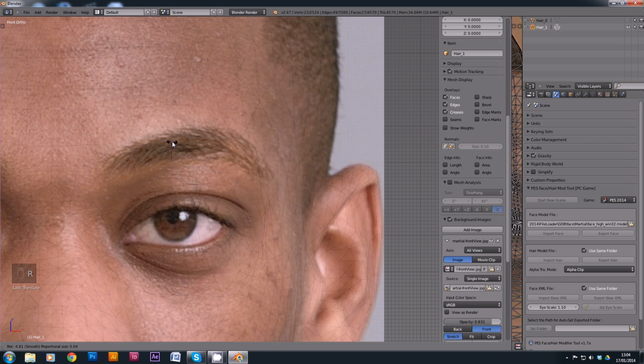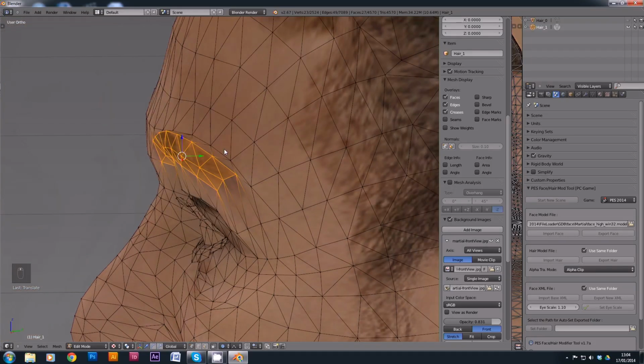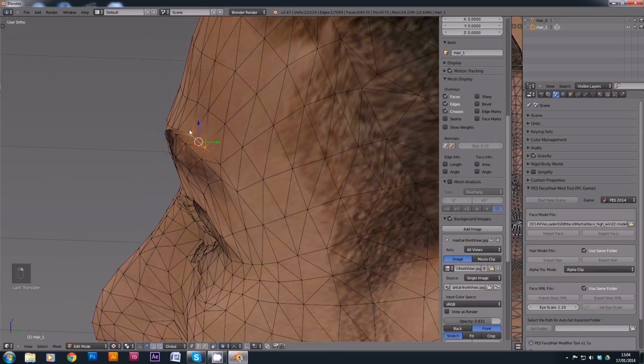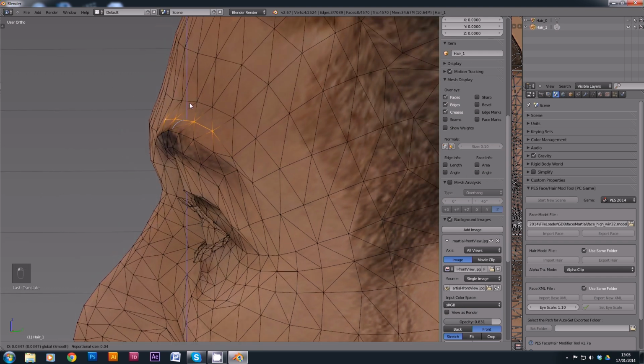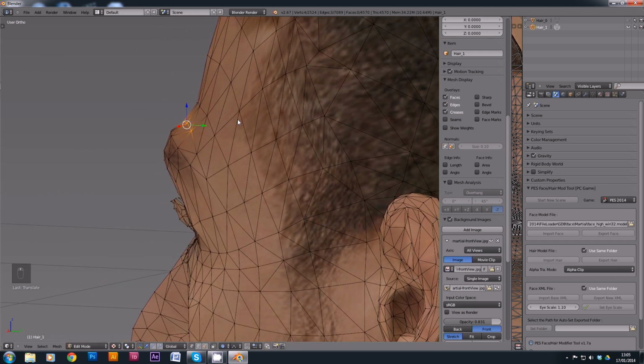I'll sort of take that a little. Move it more into position, rotate it back a touch. So this will have obviously made some serious errors in terms of the geometry, but those are relatively easy to fix. Just select your areas and then just try and make it smooth again.